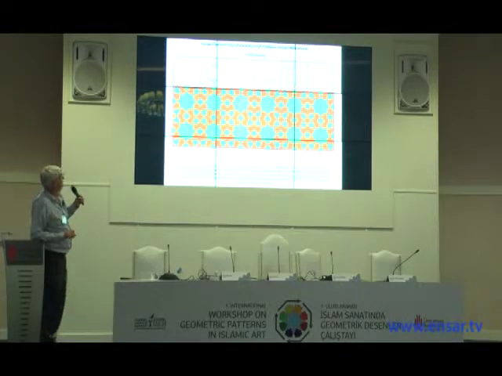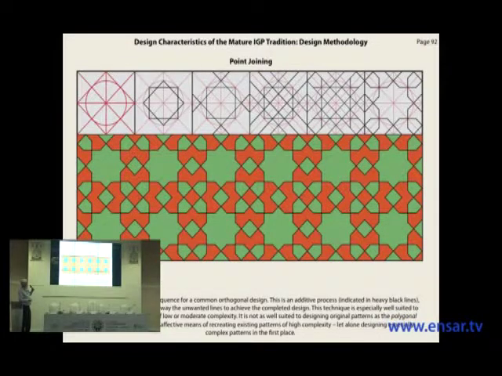And so now, moving on to point joining. Eric, who spoke before me, is the absolute specialist in this field, and it's a technique that uses a progressively more complex series of lines being applied onto a geometric structure that you can then take some from and add some to, and you end up with a finished piece on the right-hand side that can then be used in repetition to create a finished pattern.